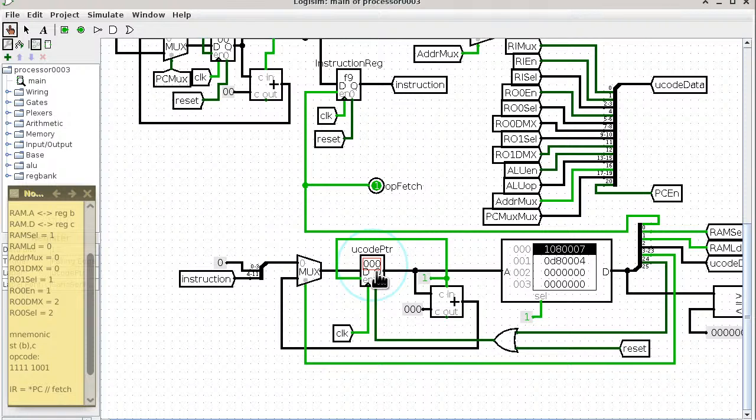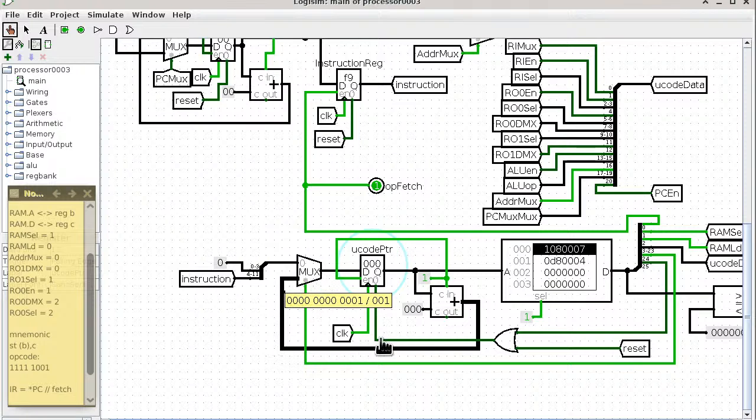So now we have to ask, how is it going to be updated? The microcode pointer, the input of the register, connects to a multiplexer. Whenever something connects to the output of a multiplexer, you have to ask which input connects to the output. We can see the select, which is the wire connected to the port with a little gray dot next to it. This is a 1, which means it is using this input to connect to the output.